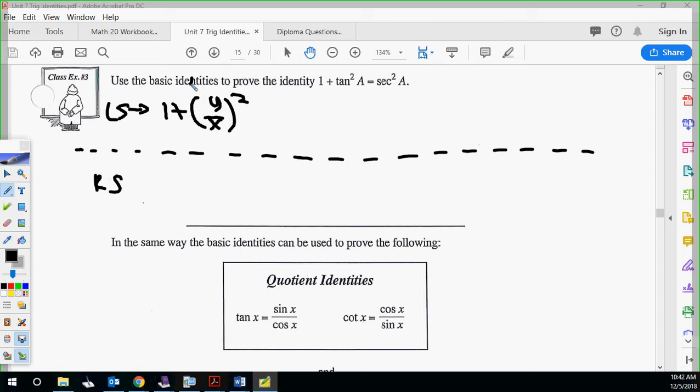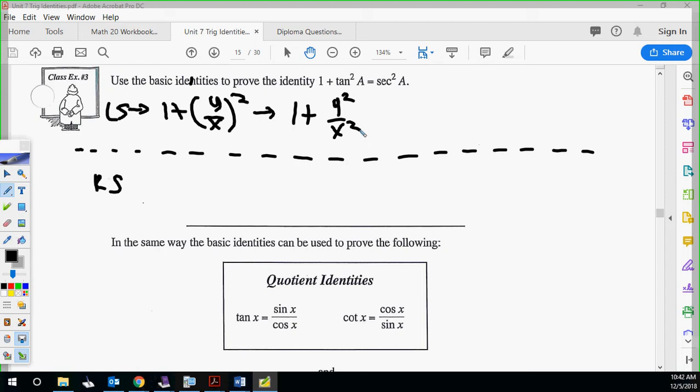we're just going to simplify this now. 1 plus y squared over x squared. Now here's where it gets a little bit tricky, and you got to kind of just realize that we like to get that 1 not separate, because you can see clearly on the right side, is there a 1 over there? No, so we want to try to combine this as a single fraction. So how would I do that? How would you combine those to make them a single fraction?